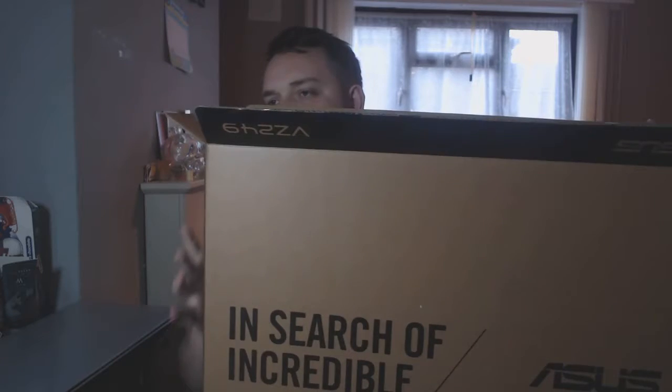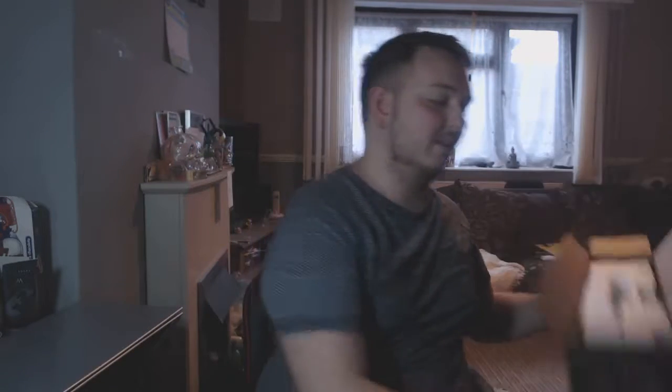I've got the dandy knife, check, straight from the steak drawer, so let's open this up. I'm no good at opening parcels, but it's open. I'm pretty sure it's open. Yep, it's definitely open now. So, yeah, we've got it in the box. Did I tell you it's 23.8 inch, basically 24.